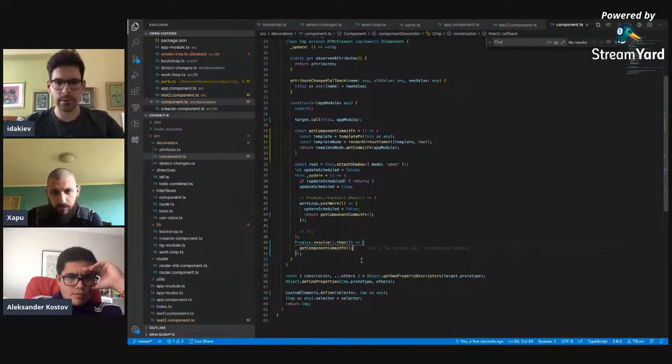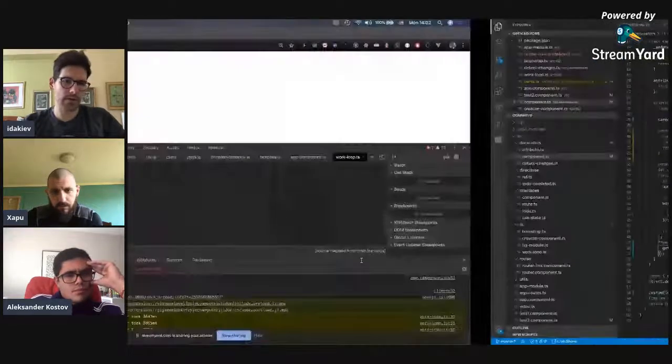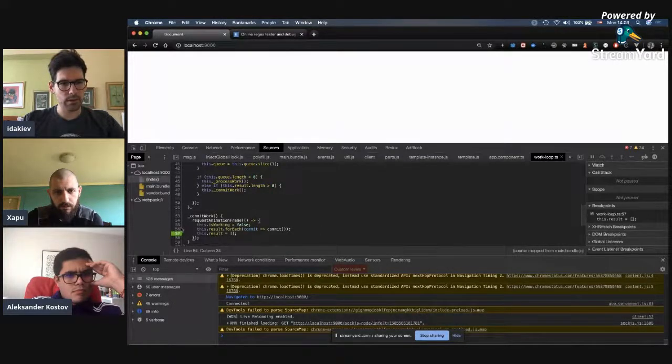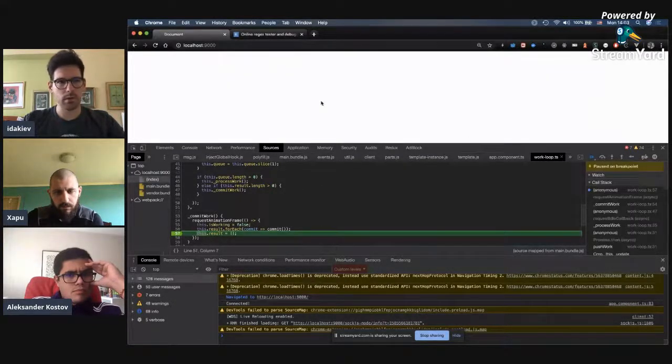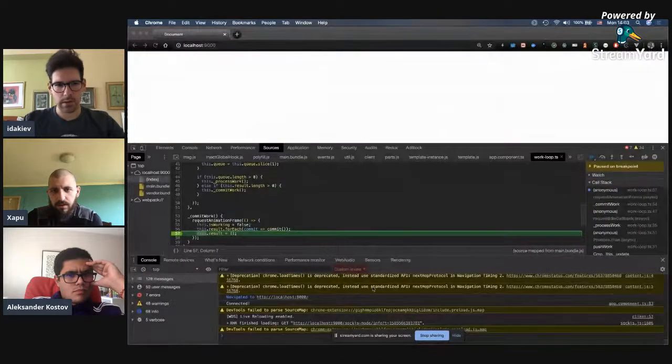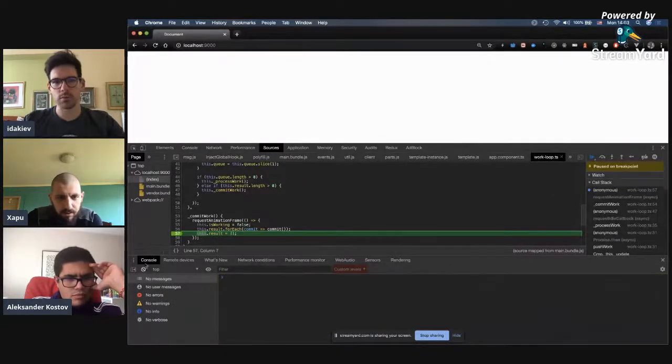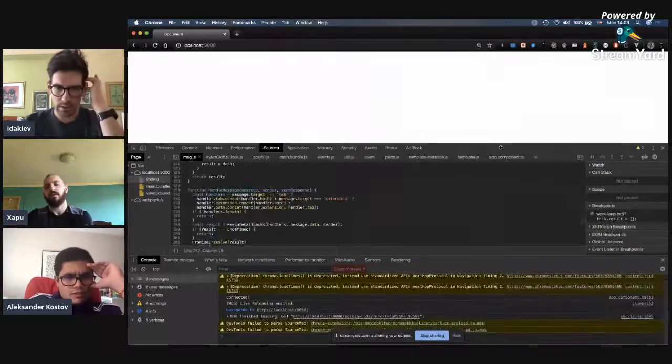Let's see what's going to happen. This should render everything at once. So let's put a breakpoint here. I'm not sure why it's so slow all of a sudden. There are some errors in the console. There are. No, this is old. I don't see my console on reload, so that's why.